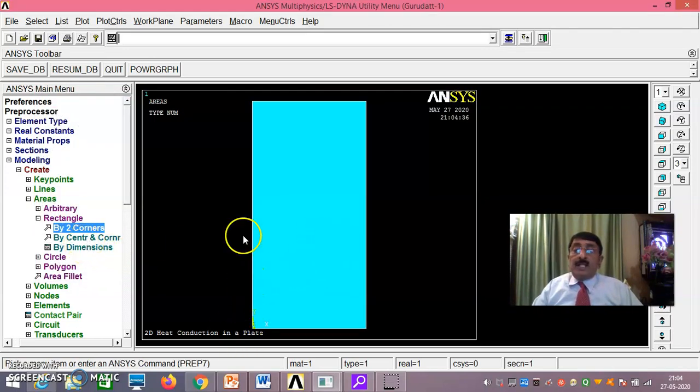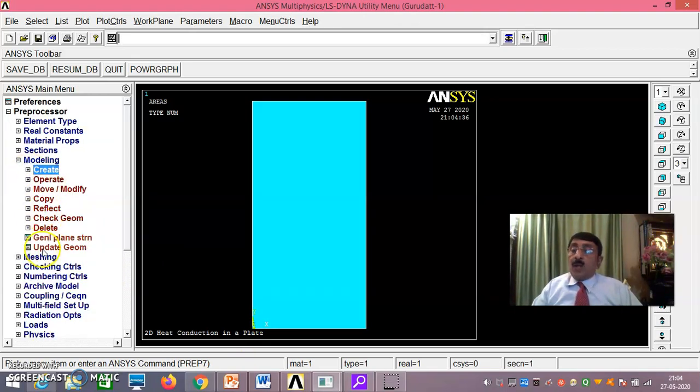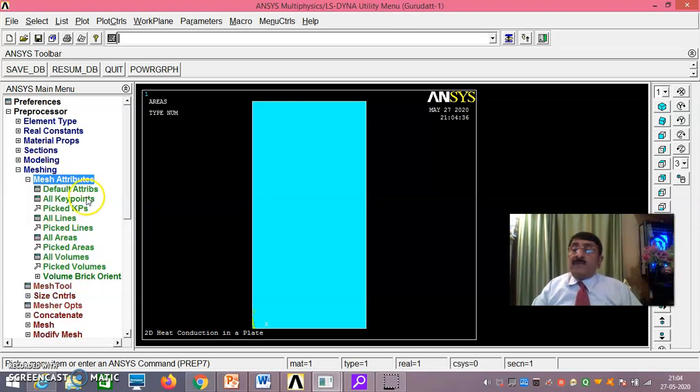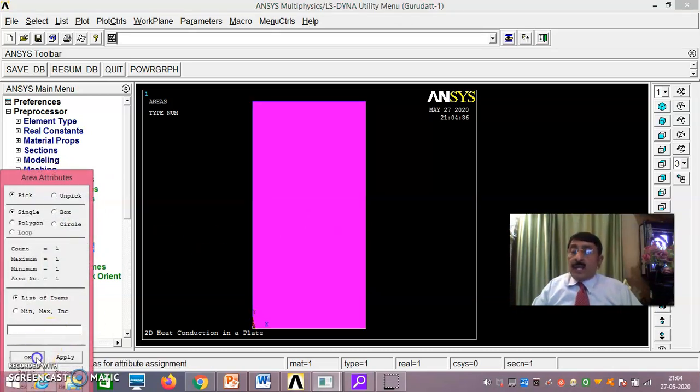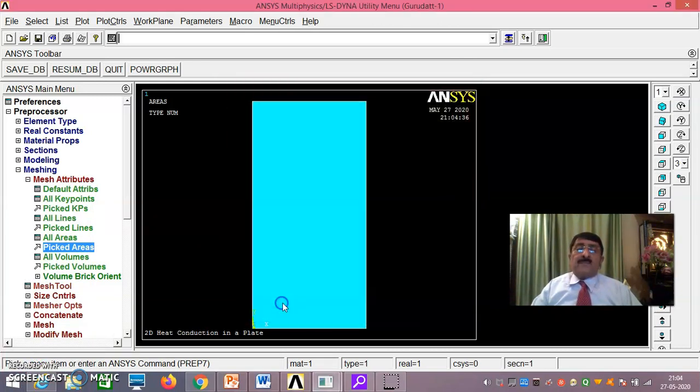Okay, this is the model. Now, once you have this, then meshing, mesh attributes. If you go here, picked areas, only one material has been defined, so you don't have to worry about that. Just say okay, because there is only one material. Many times when there is only one material, you don't have to assign different materials for different areas.